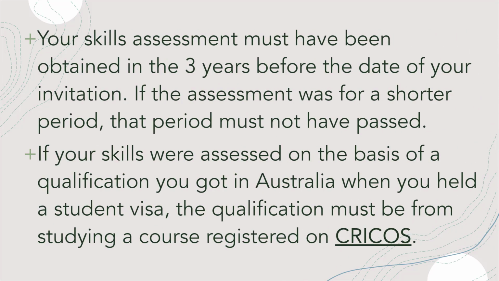Your skills assessment must have been obtained in the 3 years before the date of your invitation. If the assessment was for a shorter period, that period must not have passed. If your skills were assessed on the basis of a qualification you got in Australia when you held a student visa, the qualification must be from studying a course registered on CRICOS.